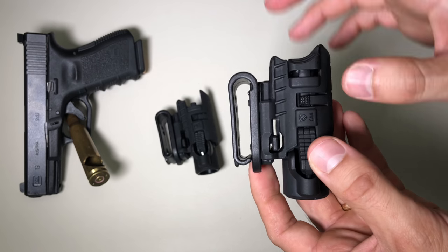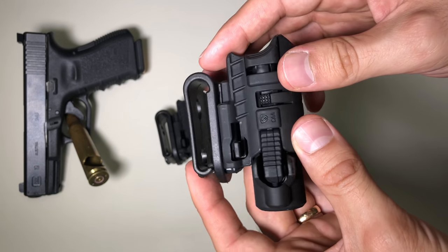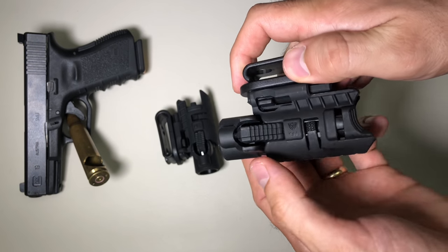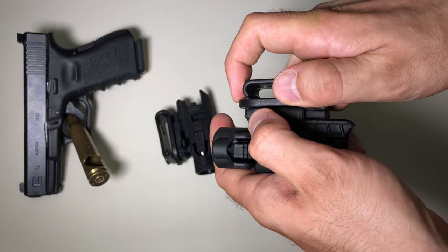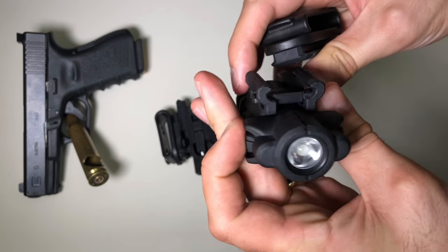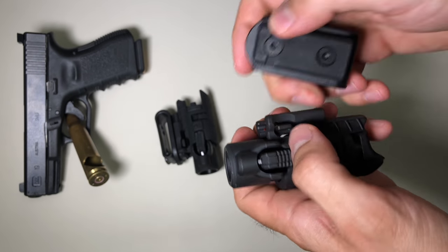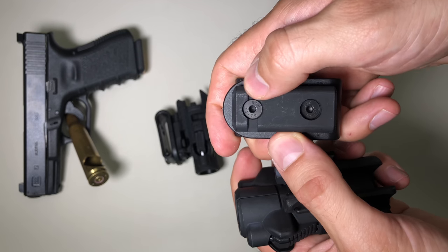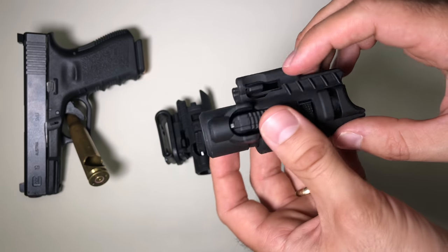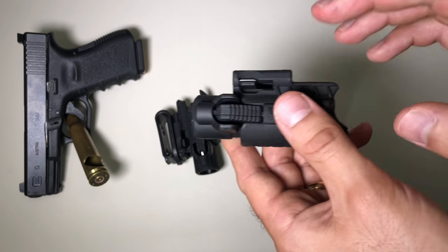Like I said, it's four-in-one. So what are the four different features of this particular light? The first one is the belt clip — you could easily clip this to your belt and have a light ready to go. If you want to use it as a handheld light, all you gotta do is pull on these tabs — push down and pull toward the light. It goes down and this piece releases from the Picatinny rail adapter. This light is also very compatible with the Microroni — you can easily just slip it in.